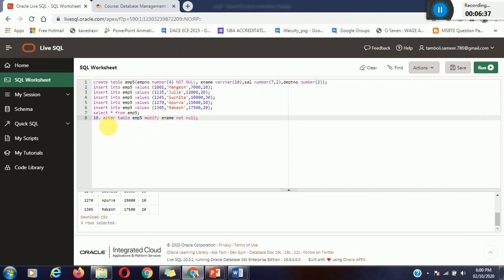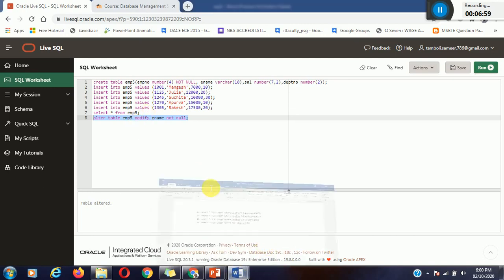So I am altering that table with the alter table command: alter table emp5 modify ename not null. Okay, so your column is altered now. The table is altered, meaning you must insert a name. So that is the alter table command demonstration.